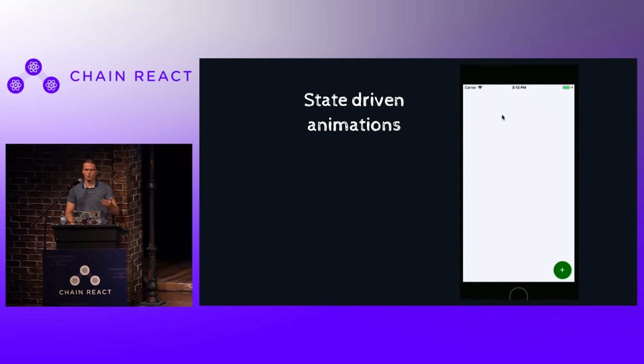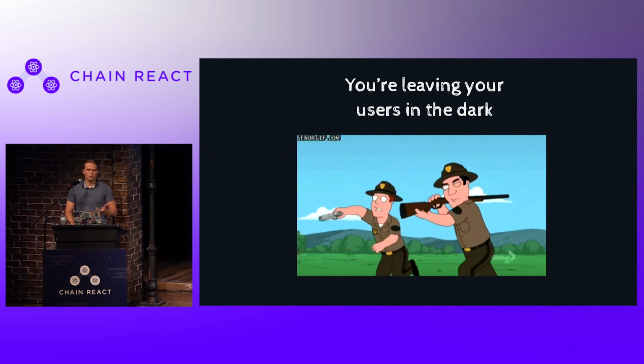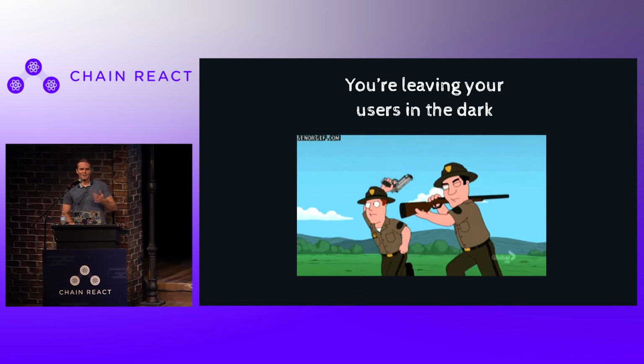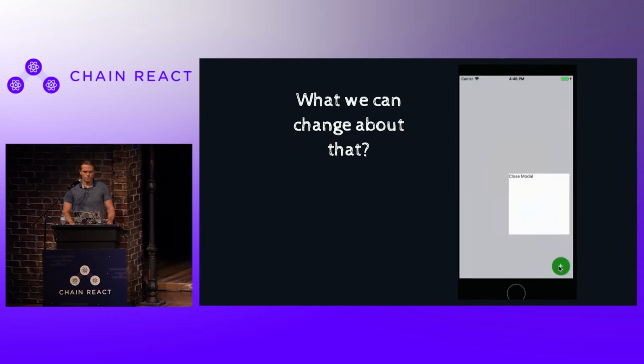What is the user action? If this is a form and the form is submitted, then what happened? It got an error, it was sent, it was just canceled. So I don't know, right? Now, you're basically leaving your users in the dark, and I like to say you're basically shooting in every direction trying to get their attention. But you need to do something else.